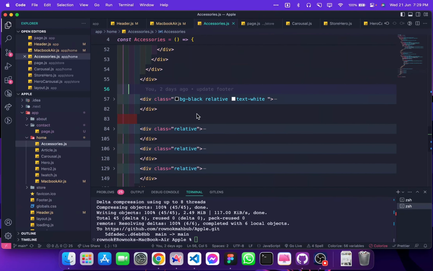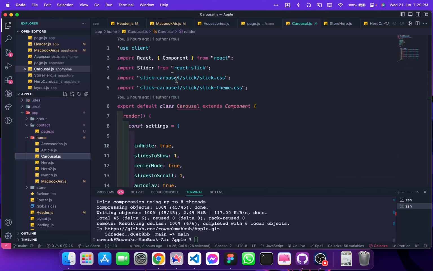But I just wanna show you the section here. You see, of course, you need to use client. It's one more thing I actually forgot to tell: by default, everything is now a server component, and if you want to use useState or useEffect or whatever, you need to use "use client" for the client side.